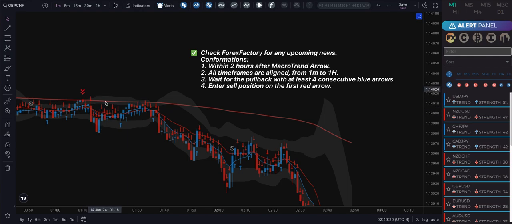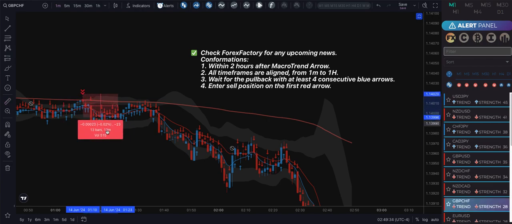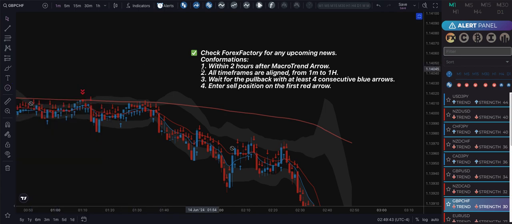So let's just say the price was in here when we saw this macro. The price was in here somewhere, and all this did not happen. So if you would measure this, say from here up to here, let's say it was like 13 minutes afterwards. Now, since the price was within 2 hours, we can confirm it. So place a little check mark.